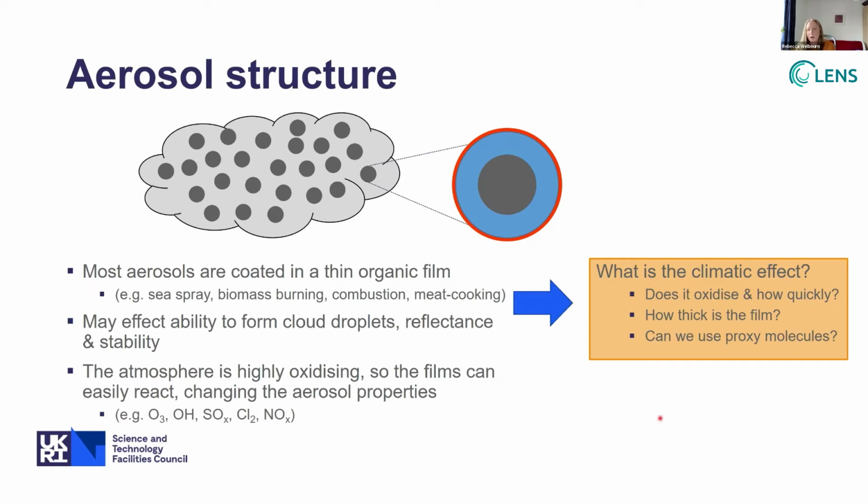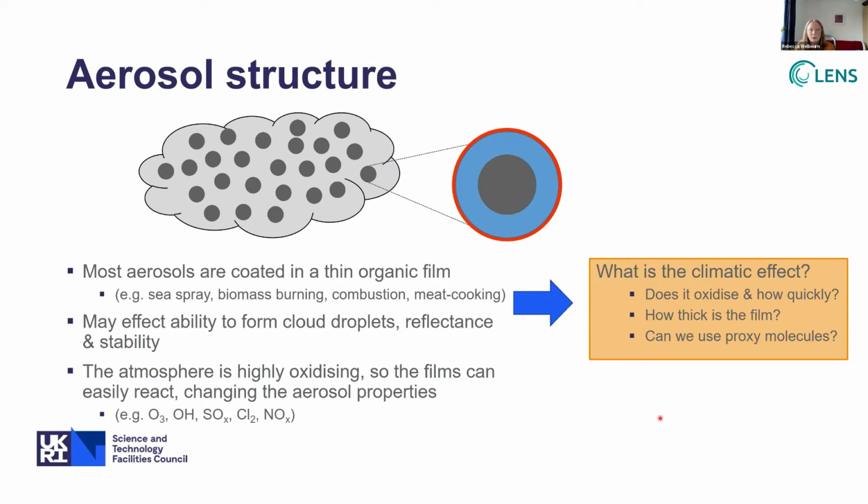So is it stable? And if it does oxidize, how quickly? If it oxidizes very slowly, then we can essentially consider the film to always be present and be a stable layer. If, on the other hand, it reacts very quickly compared to the lifetime of an aerosol particle, we can essentially ignore it because it's just gone and it's not there anymore.